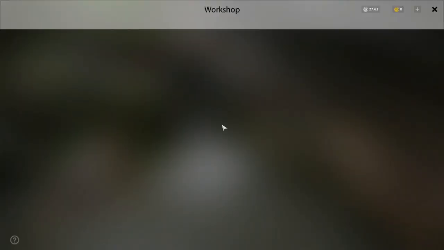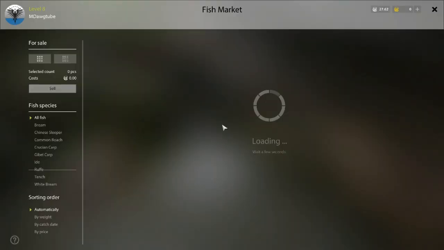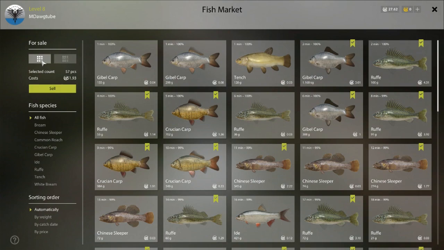Let's see where we're at on silver. So we have 27 silver. The shovel cost, I think, basically 40. Shovel costs 38. Now, we might be able to save a little bit at winding on it, but it might not be in stock. I don't know. 51 silver. What a good day of fishing. All right, let's look at the price on those.